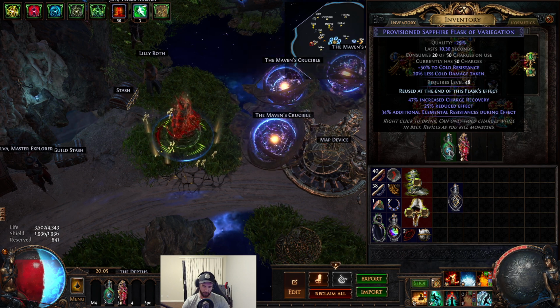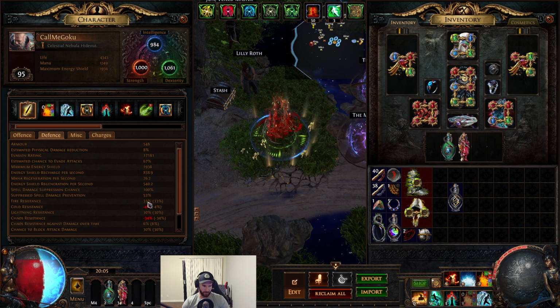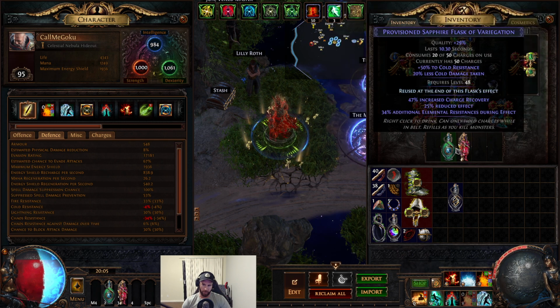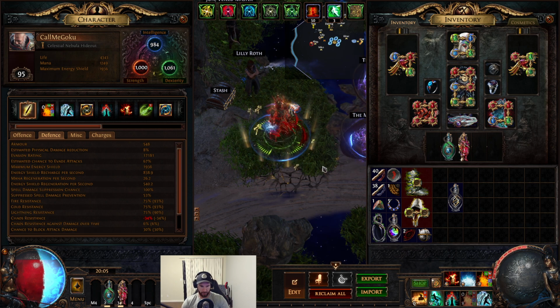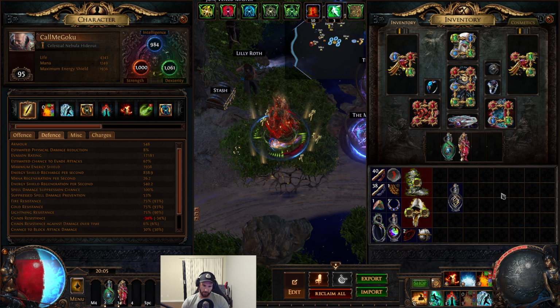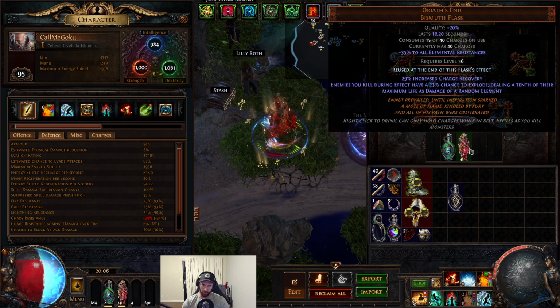I needed extra cold res, so as you can see, my cold res is at -4, fire's at 33, and lightning's at 30. Okay, so if I pop these 2 flasks right now, I'm capped, and I'll stay capped forever without doing anything. So all you need to do is get reduced charges used on the flask with this Aureus End.